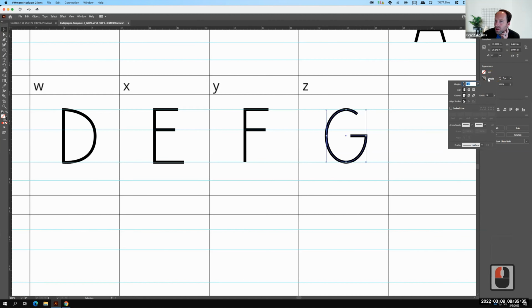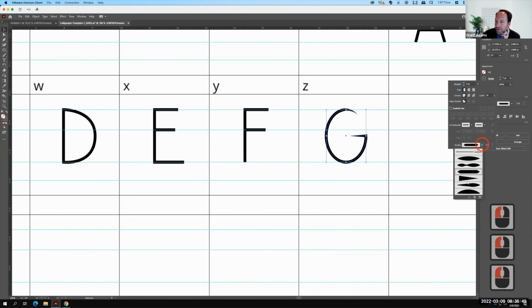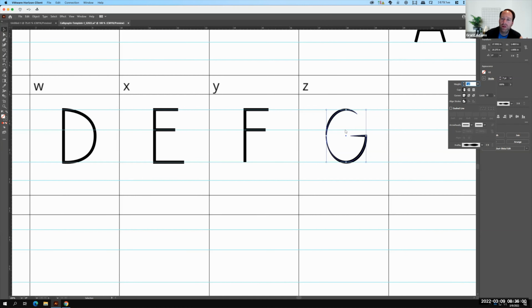right? There's the stroke. I've opened up the stroke. Down here under Profile, you can actually choose to make it thicker or thinner from a look standpoint. You could choose to have it kind of have wedged ends, get thicker in the middle. So those are options that are available to you if you wanted to play around with some of that style-wise.